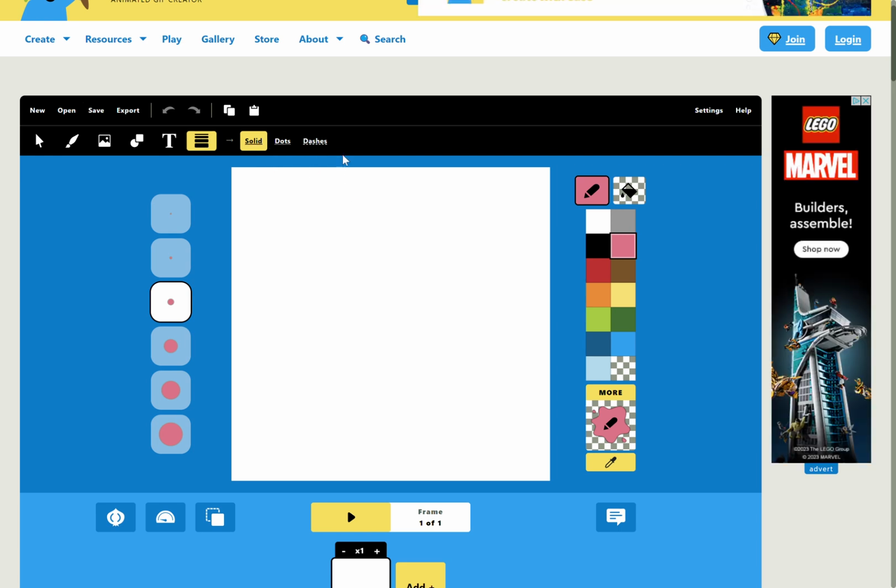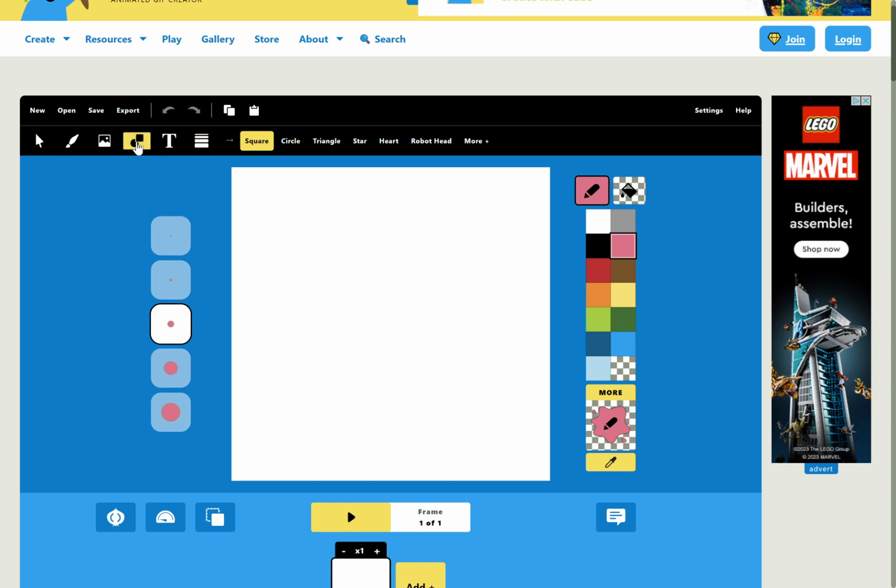all of which is useful. I'm going to do a basic animation of a circle appearing on the left, getting to the center and then getting bigger. So I'm going to select the circle tool. Don't forget, if you want to go back to another tool, you need to click it on the menu, otherwise it will stay in the circle tool.